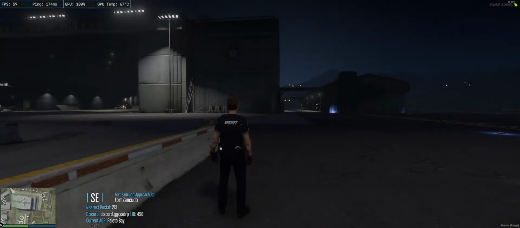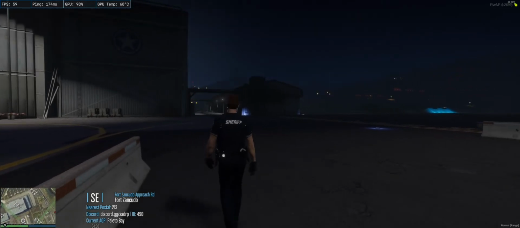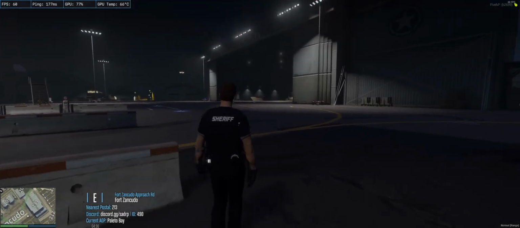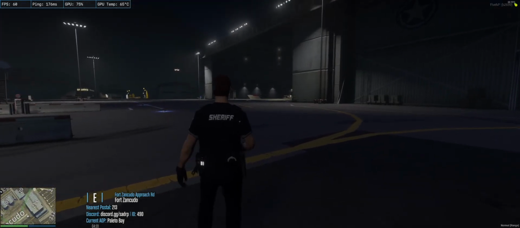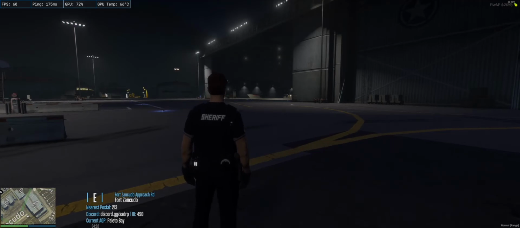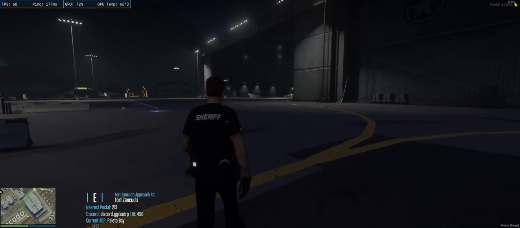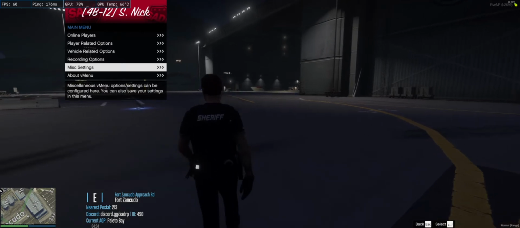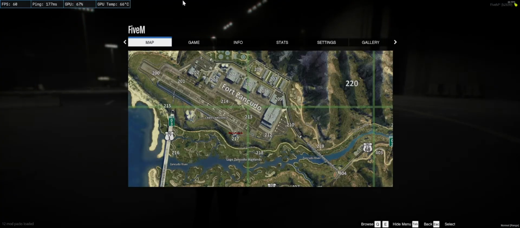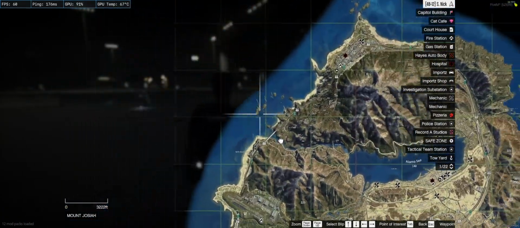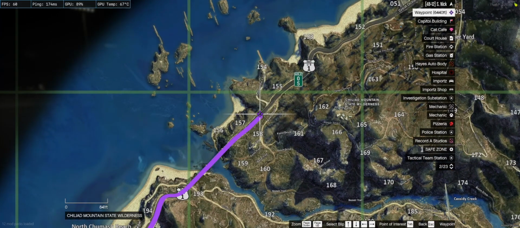Okay, everyone, so now that we have loaded in, you can see that your minimap is now to your left, and it's not being obstructed by the server UIs anymore. So we can set waypoints and stuff like that. It will work.